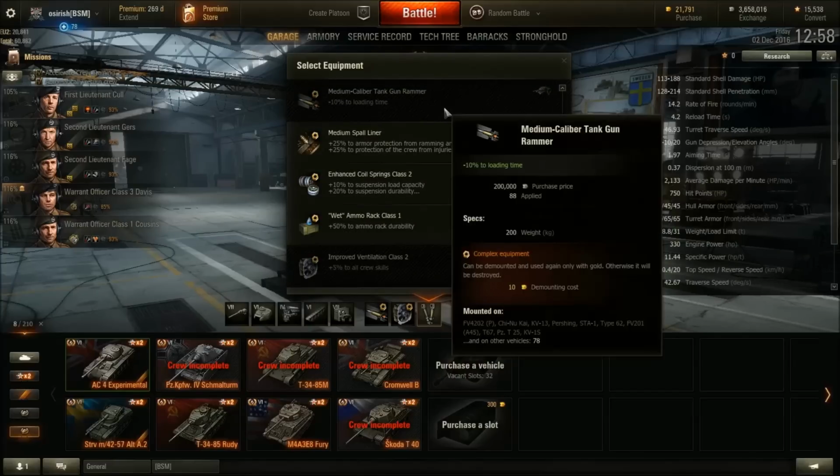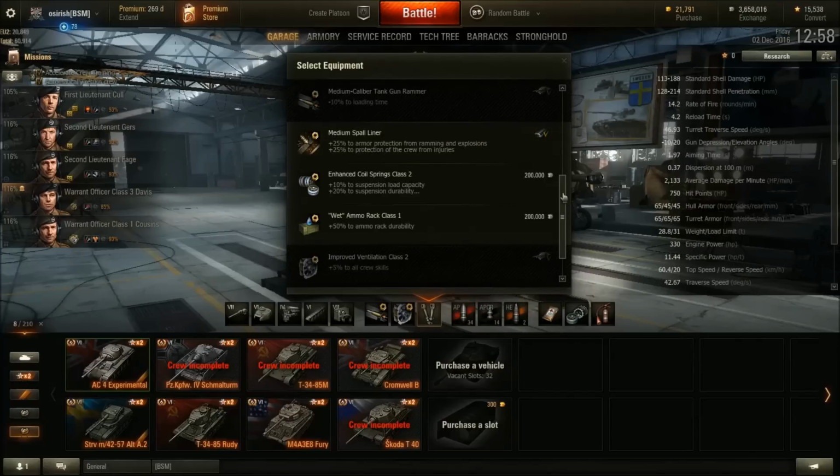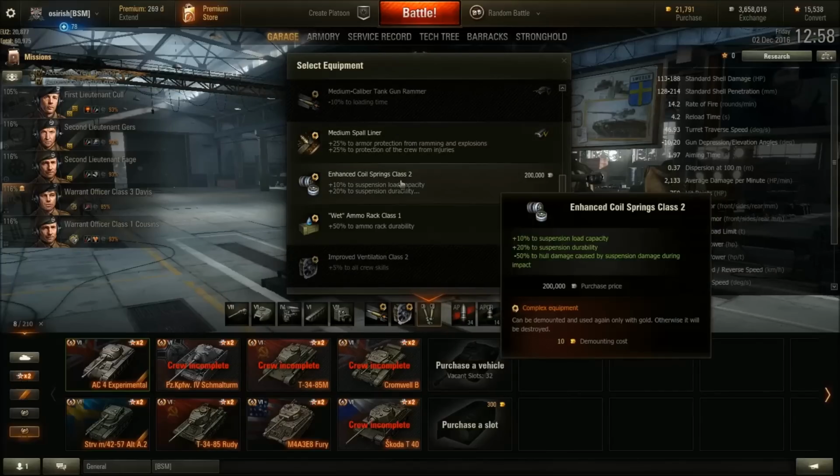Medium caliber gun rammer, absolute must on every single tank because DPM is just so important in this game, so improving your DPM by 10%, absolute must piece of equipment. Medium small liner, again, this tank will take HE damage, it does take a lot of HE damage, but on the other hand, medium small liner is only effective if the HE doesn't penetrate, and if it does penetrate, the small liner is completely useless, so best defense, don't get shot. So small liner, complete waste of time on this tank.